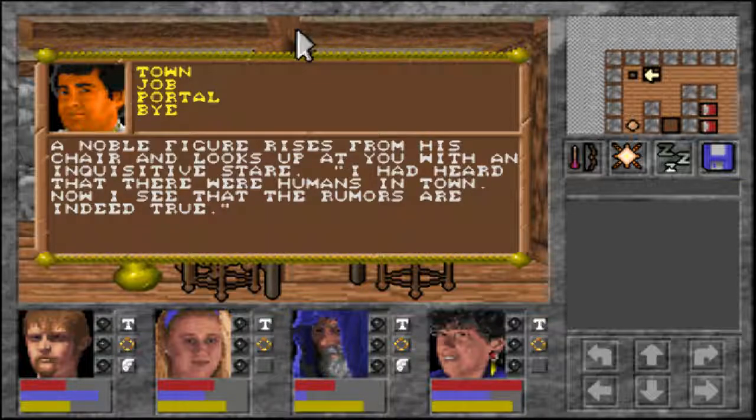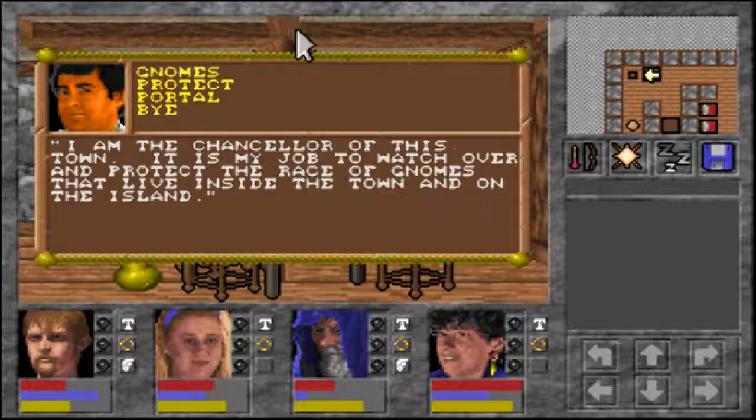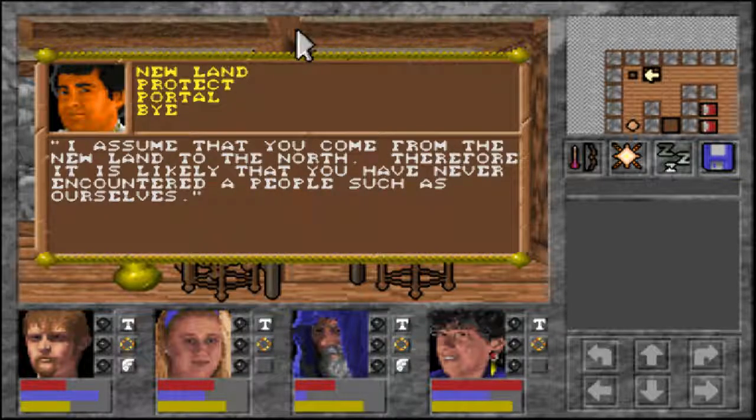A noble figure rises from his chair and looks up at you with an inquisitive stare. I had heard that there were humans in town. Now I see that the rumors are indeed true. Town. This is the town of Paria. You will be welcome here until you decide to leave. Job. I am the Chancellor of this town. It is my job to watch over and protect the race of gnomes that live inside the town and on the island. Gnomes? I assume that you come from the new land to the north. Therefore, it is likely that you have never encountered a people such as ourselves.